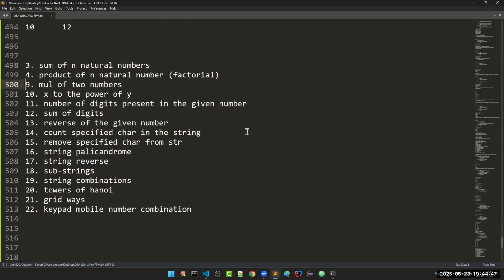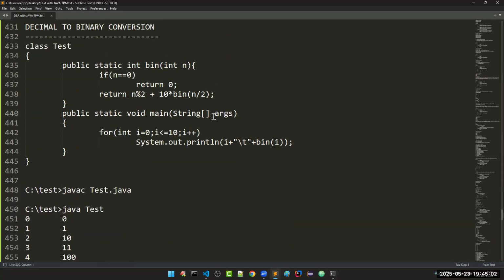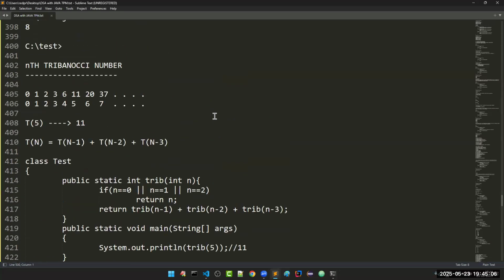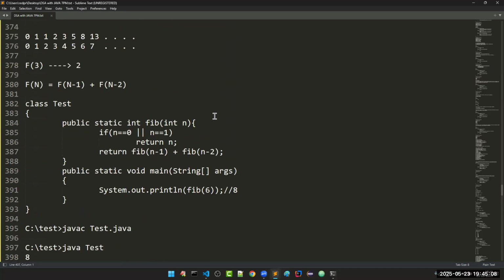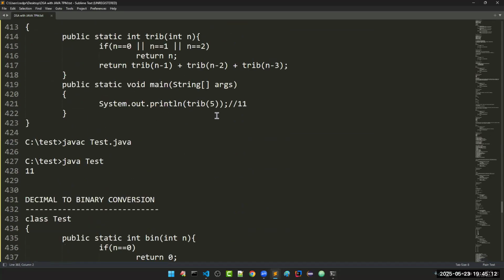Anyway, the remaining few programs I will demonstrate tomorrow. Sir, today we covered two medium programs and two easy programs. You can see decimal to octal and decimal to binary are average programs, and the first two programs are easy level programs.